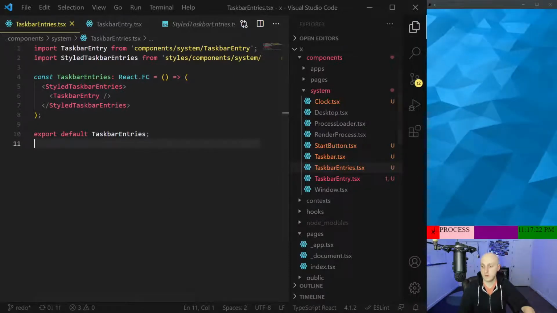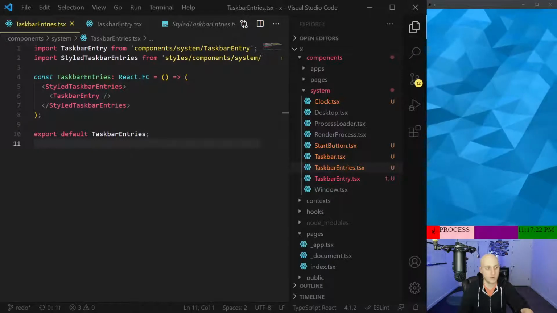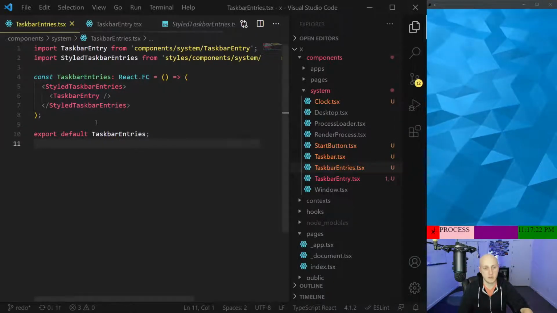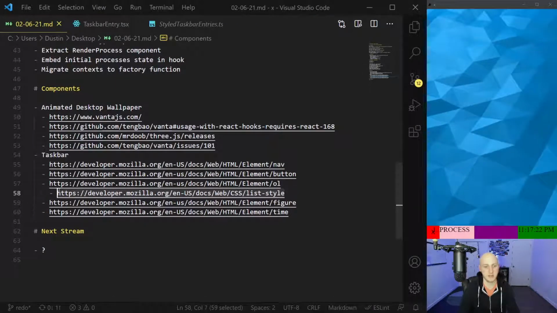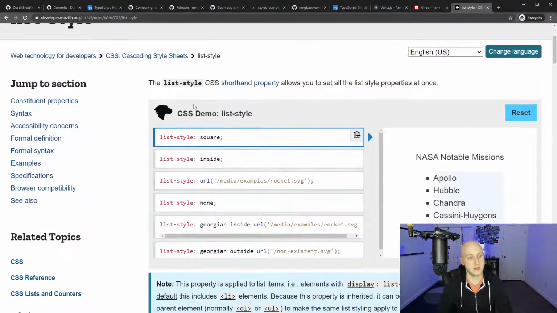There we go. Cool. So as you can see here, this is an interesting little piece of style that I probably want to get rid of almost immediately. As you see that it's added a 1 there. Now that is the list item styling, and I might have even made a comment about that. Did I? Yeah, I did. List style. So if we go into the browser here, this is an annoying little default. The list style by default is like numerical for an ordered list, which makes sense, I guess. If it's ordered, organized, whatever the term is, then it could make sense to do the 1, 2, 3, 4, 5 thing. But we don't really care about that.